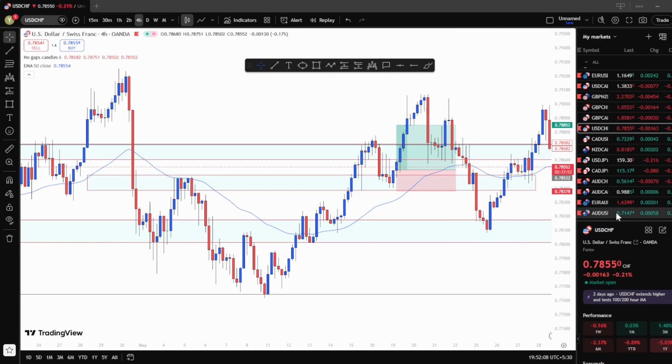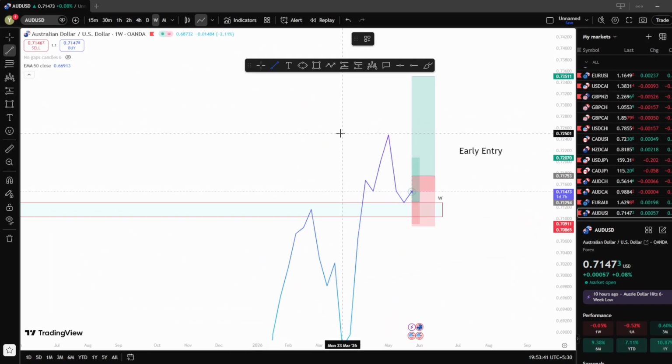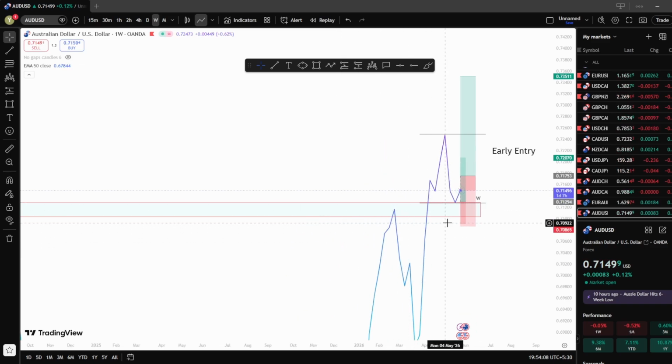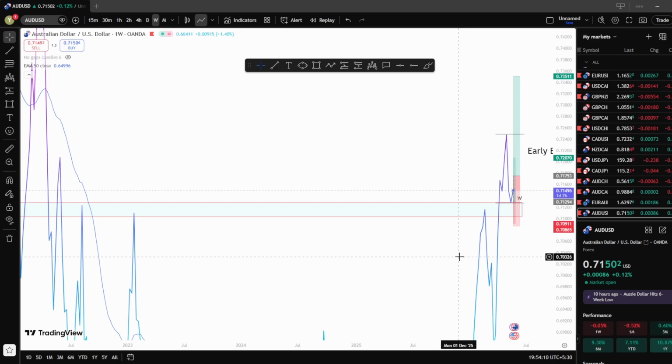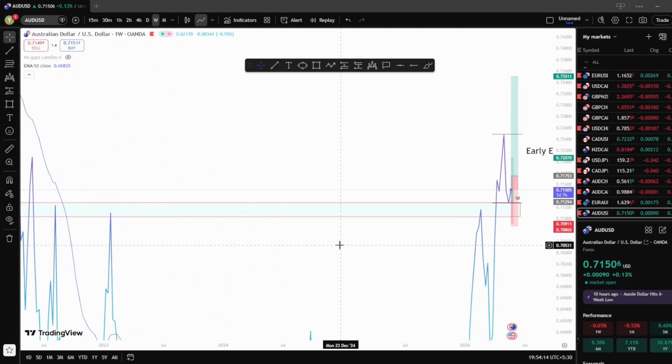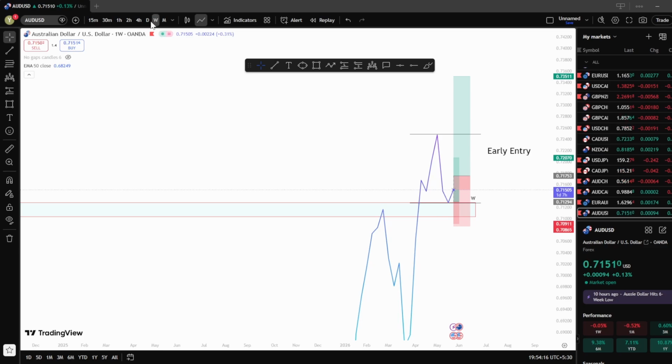Now we'll move to AUD USD. Now I'm on the AUD USD weekly time frame chart, and I'll start by identifying market structure, which is clearly bearish at this point. I also identify an area of interest where the price could touch. It's beyond the weekly lower low, but the price can go here. That's why I have marked this out right here. It's a weekly area of interest, which makes it very respectful and respected.